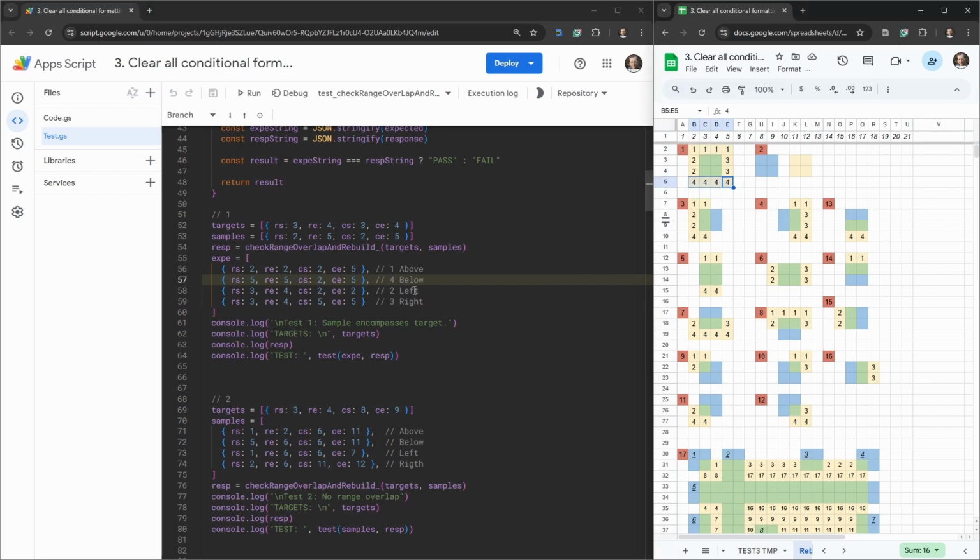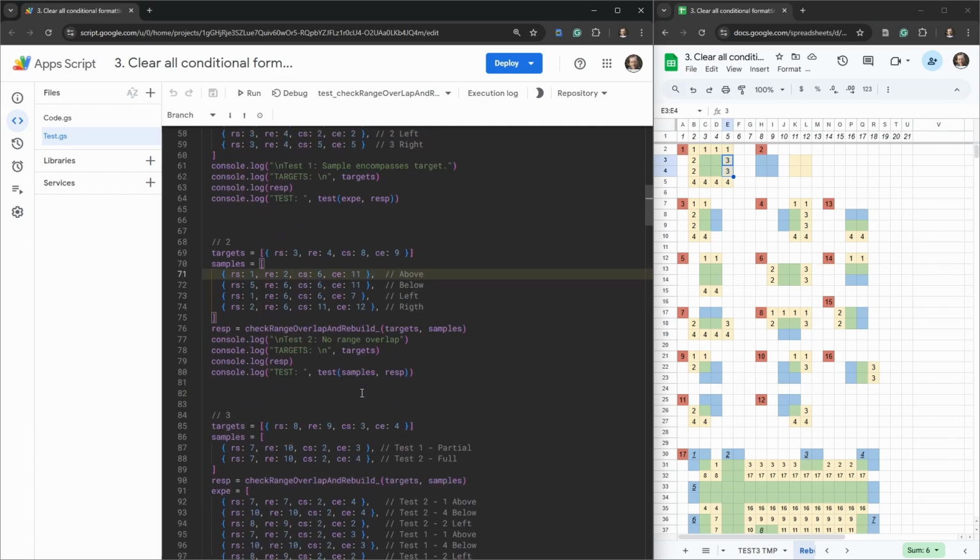And then we want a left range here. So it should be 3 by 2 and 4 by 2. So 3, 2 and 4, 2 here. And then an N1 here, which is going to be row 3 by column 5 and row 4 by column 5 here, which we've got 3, 5 and 4, 5.